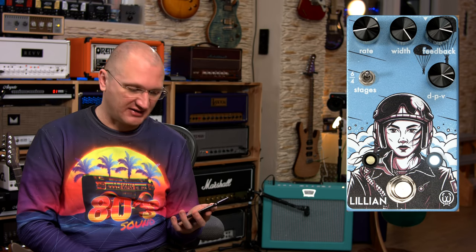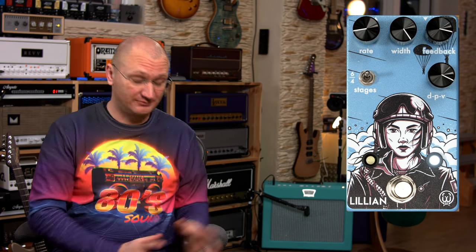I dare to say, for me, a phaser that I can get the results with that I'm looking for. The only thing that bothered me a little bit, I had to put my phone away from it, because for some reason it was susceptible to the clickety clickety click sounds that you sometimes have from a cell phone when things are not shielded right. I think that's the word. So other than that, keep your cell phone away from your pedal board.